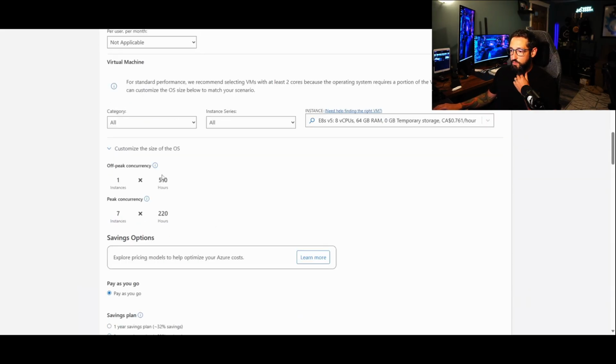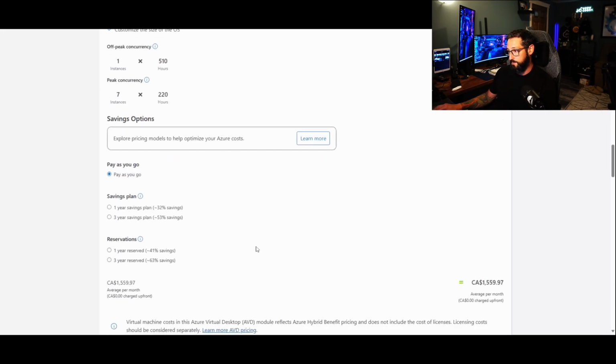And we are going to actually work to scale some of this. So this is where you got to get into some of the nuance and the configuration within Azure to auto scale up and down, or leverage platforms like Nerdio Manager for MSP to automate this section for you. But what you'll see is one host will stay on 24/7, so 510 hours during off peak, and then the remaining hours of the month, so your 9 to 5, 7 will power on. So we have 7 hosts serving 50 users.